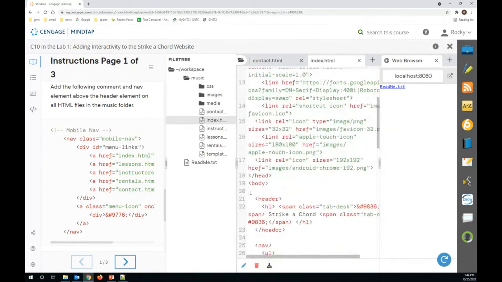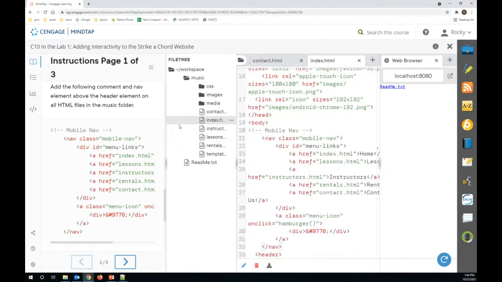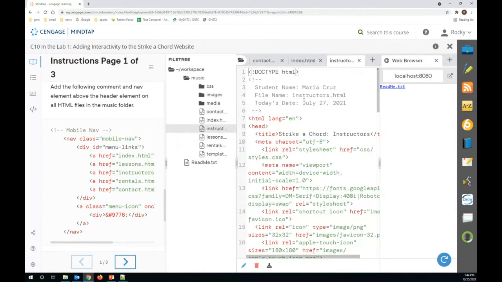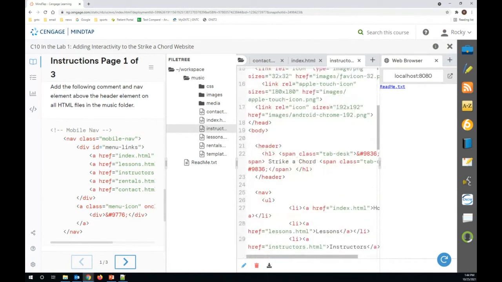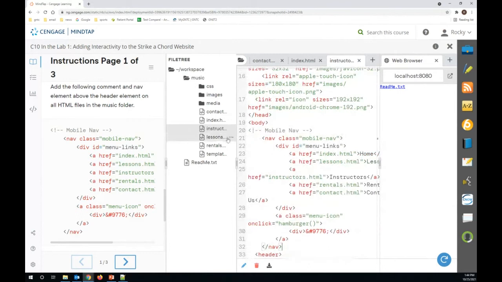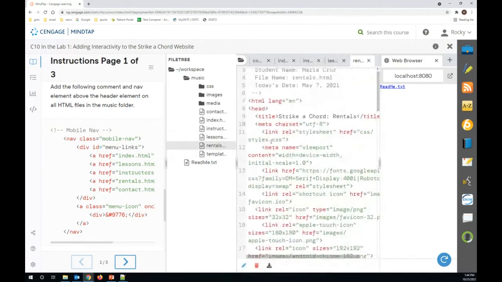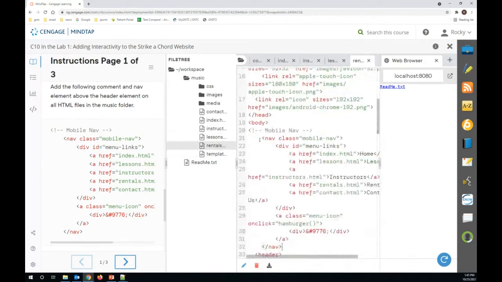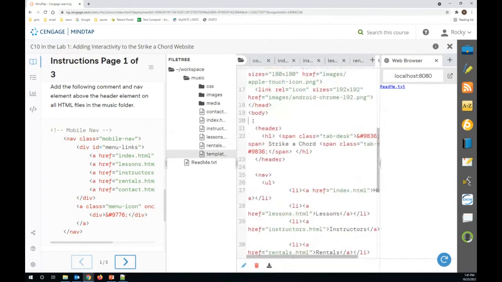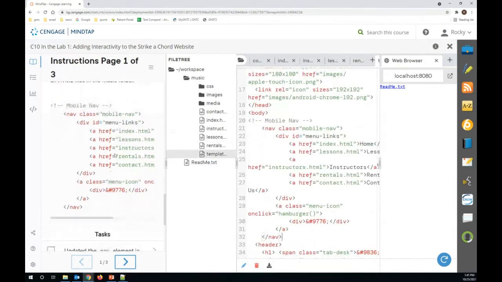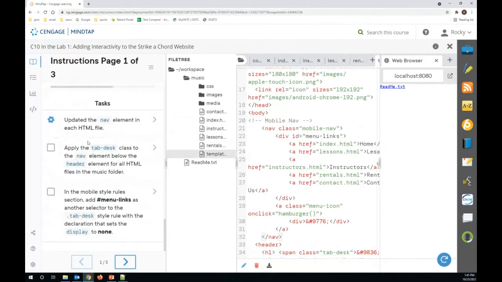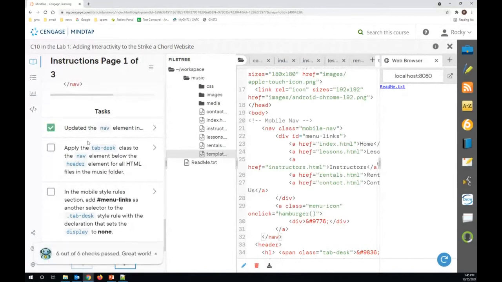We'll now go into the index, the instructors. All right, so now we're going to test this task. And we pass that.